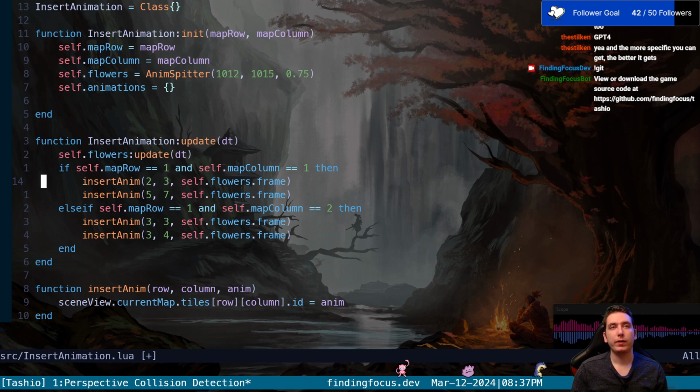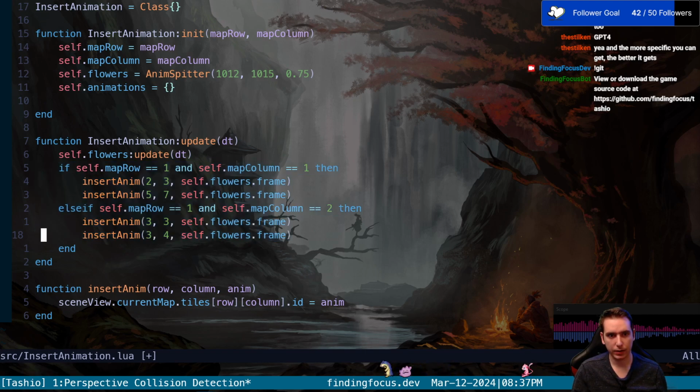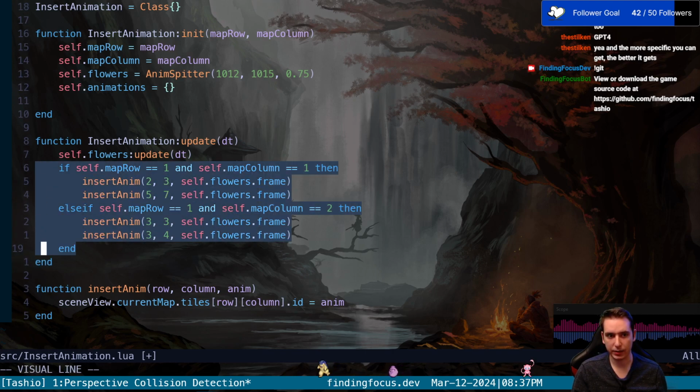And I'm not too worried about cycling through all the rows and columns of our map declarations upon one init, because if we have to ask, hey, what's our map row and our column, then assign it in the init, that's better than it being assigned in the update here.